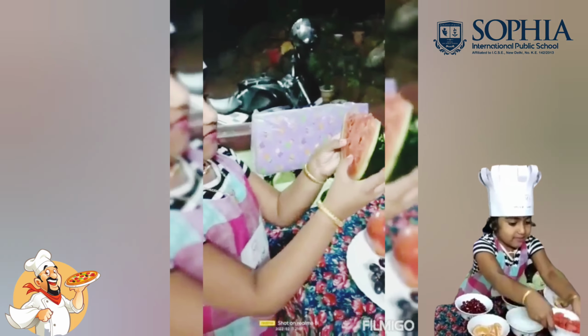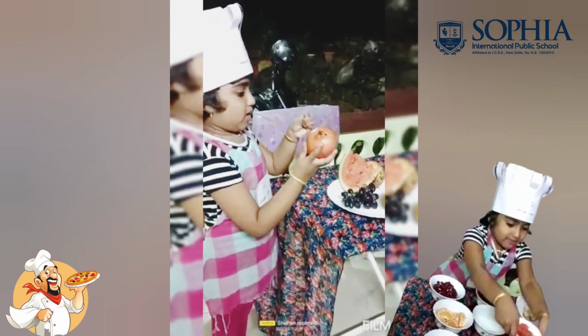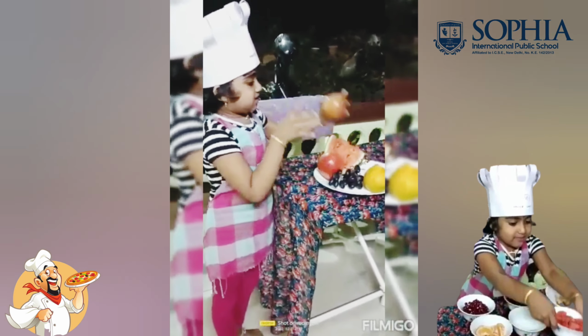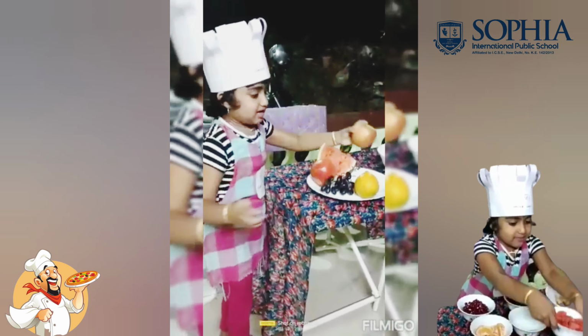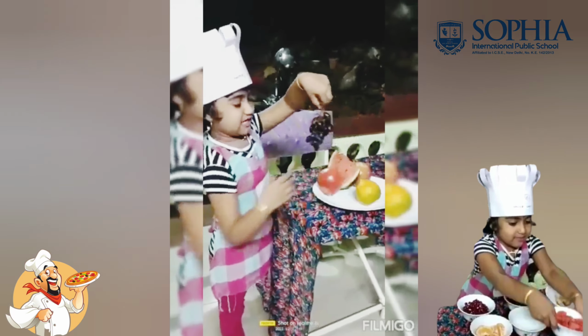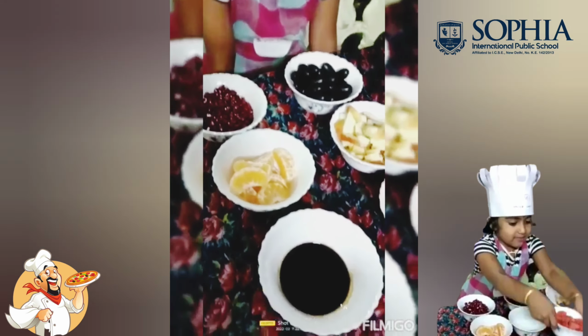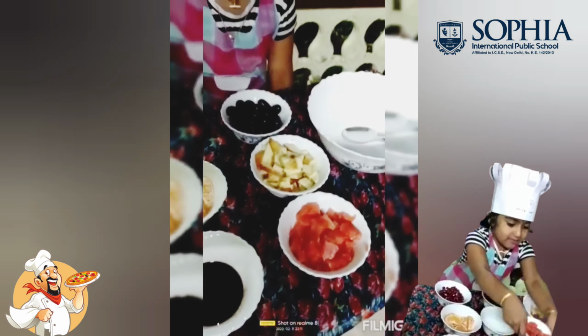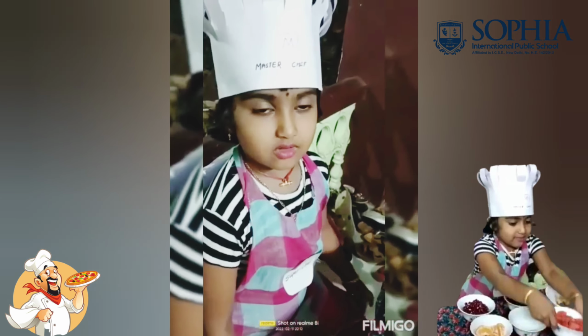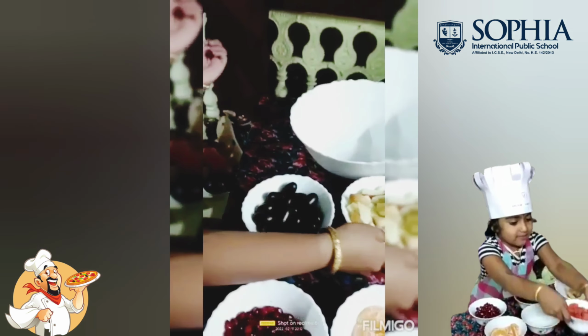This is watermelon. This is pomegranate. This is an apple. This is an orange. This is a grape. All fruits put it in the bowl. Apple.